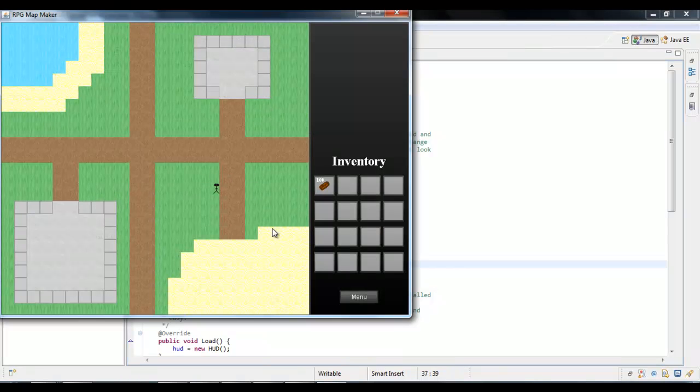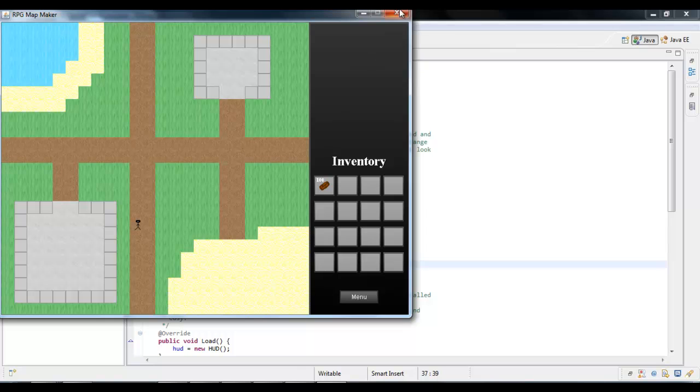So yeah, this is the other town that I made. It has a nice little beach and ocean over here, which you can't go into, obviously. But yeah, this is my game so far. I'm going to be working on it more. It shouldn't take too long to make things. But yeah, I'm pretty excited about it. I have NPCs working, but this isn't the updated version. Oh yeah, this map, I have a little blockage or opening right here.